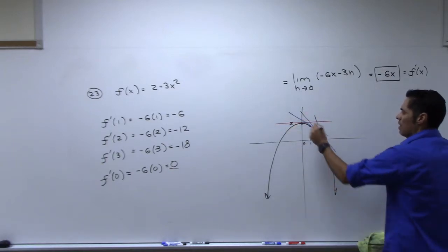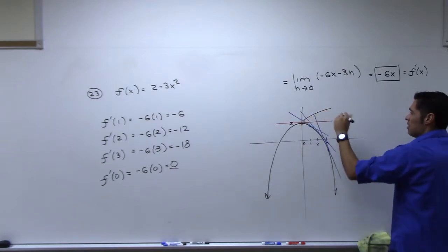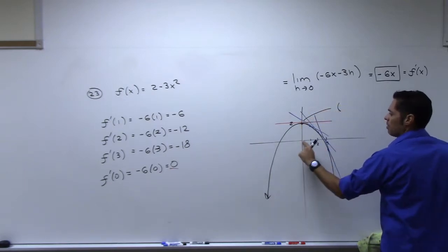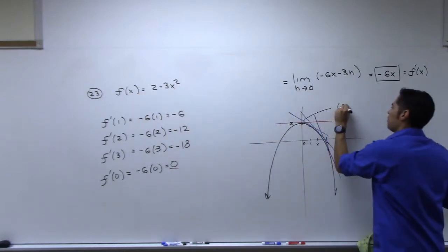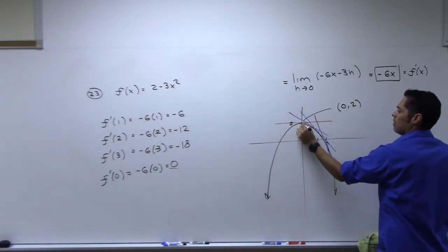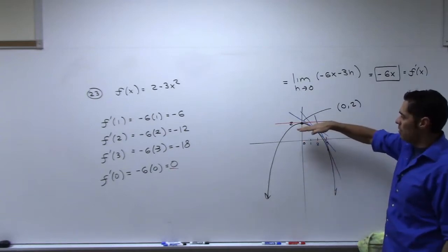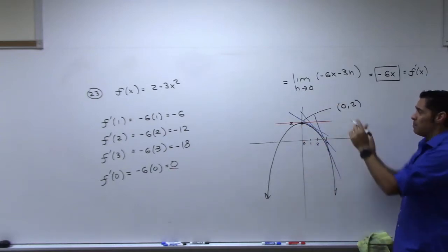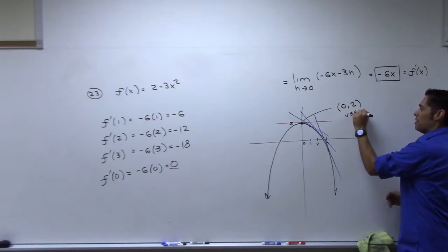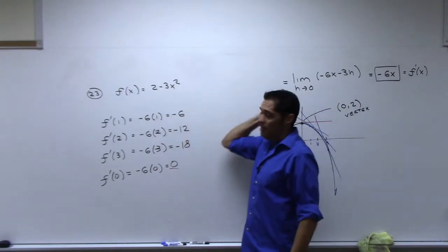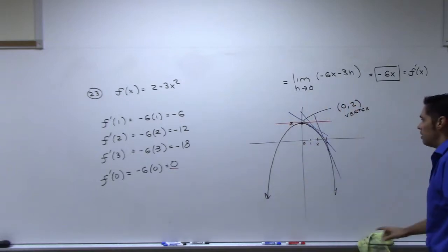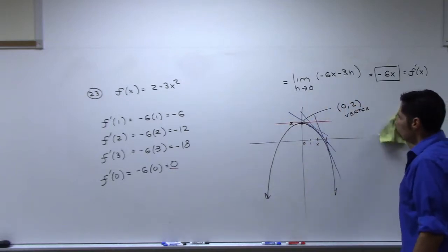I actually know right now that the top of this function, the highest point, happens when I plug in 0 to the function. When I plug in 0 to the function, it spits out 2. So this point lives on my graph, right there. That point's the highest point on the graph, which, because this is a parabola, means that that's the vertex. And if we use the vertex formula on this, we would have gotten this. But let's not worry about it right now, okay?